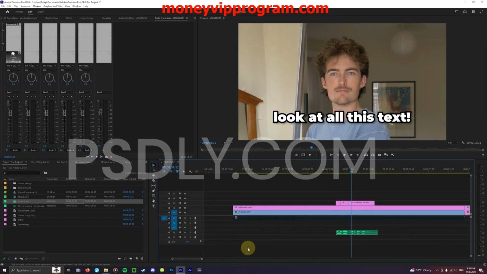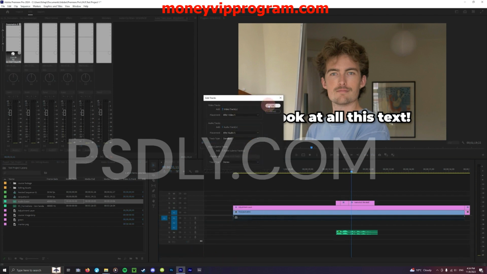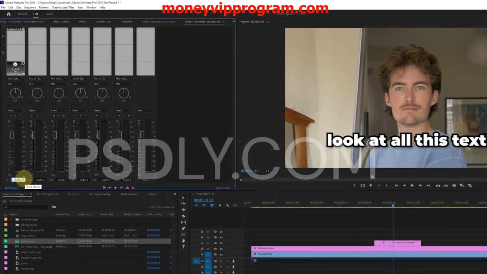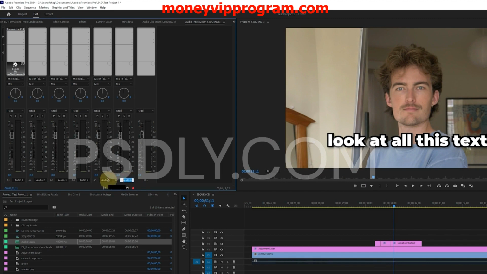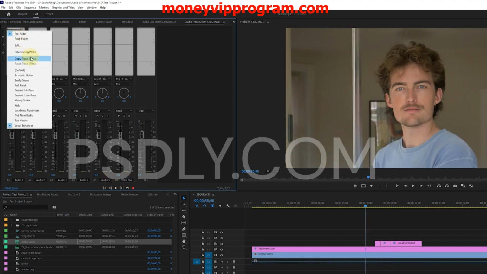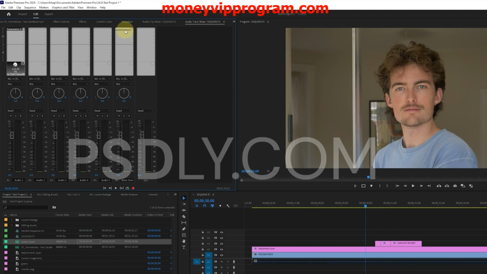If you're getting confused by which track is which, you can rename your tracks. So let's create a new track by right-clicking on the timeline, Add New Track. Let's move all of our voiceover to this track. In the audio track mixer, you can rename the track. Let's call it voiceover. Let's right-click and copy the parametric equalizer effect we've just made and paste it onto this track. And there we go, the voiceover track is now all equalized.